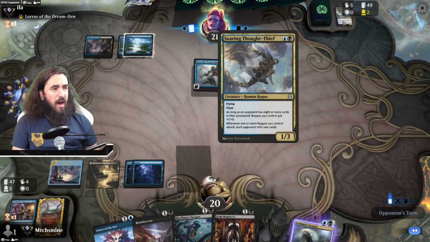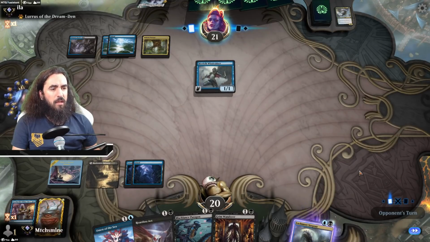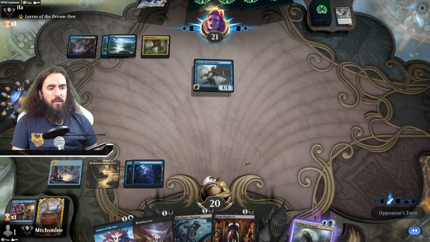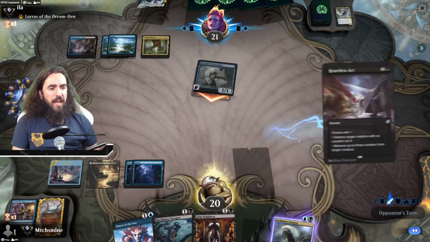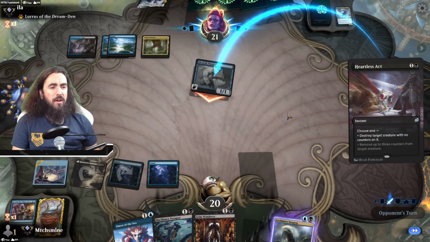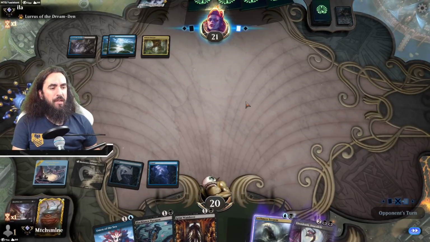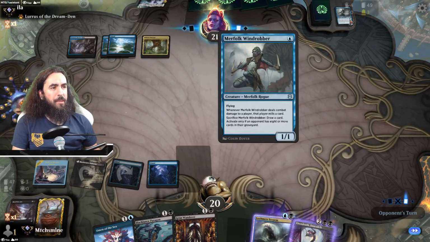So we will see. They are pretty eager to do all of their stuff as soon as possible. So maybe we can even use the Heartless Act here to get rid of this Merfolk Windrobber. Maybe they are... oh, we only have 1 black source. Yeah, I forgot about that part.